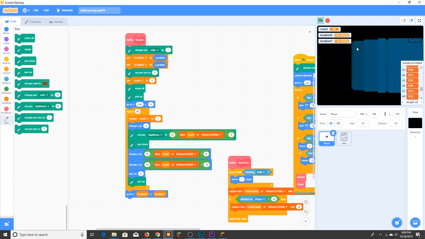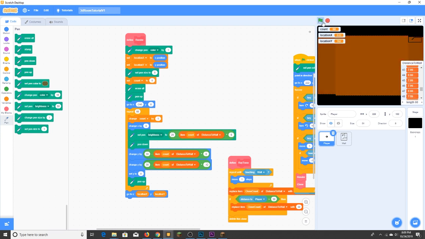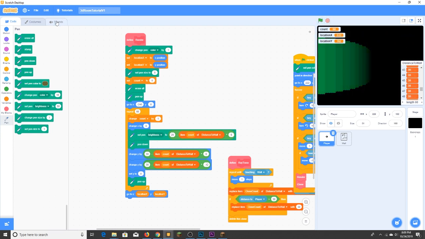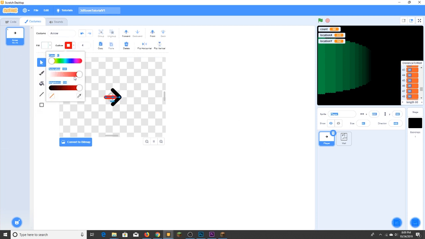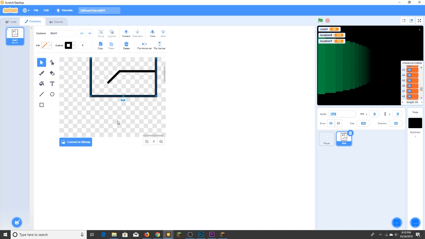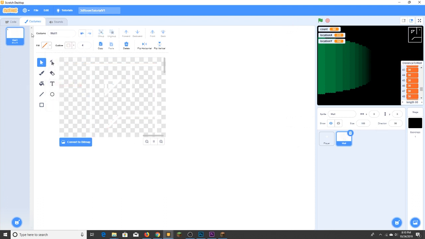Now there's one final thing I'm going to be showing in this episode, and that is if you don't want the minimap to show. Because I have the background as pure black, I'm going to change the colors of the arrows to become pure white so that you can then see it. I'm also going to do the same thing with the wall. If you just drag over all of it, then you can do it all at once. Now as you can see the minimap.